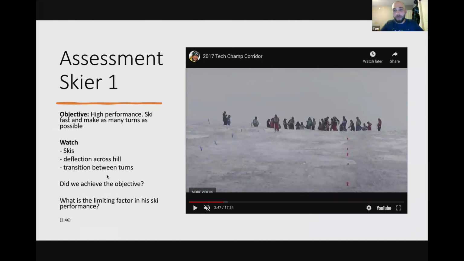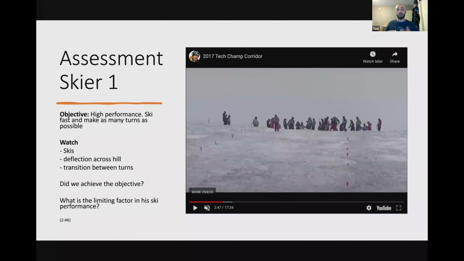Now, this skier here, you might notice a few brushes in the snow. I think this is taken from our tech champs in Whistler from a few years ago. So we're skiing in a corridor, and I don't know if everyone skied a corridor, but it's just two lines of brushes, and you're skiing between them. When it's done like this, a corridor really just measures ski performance.